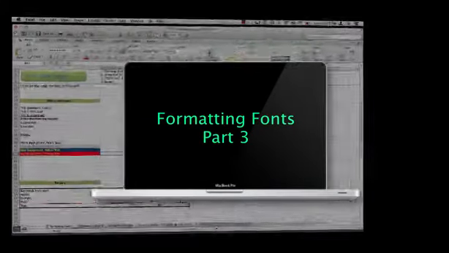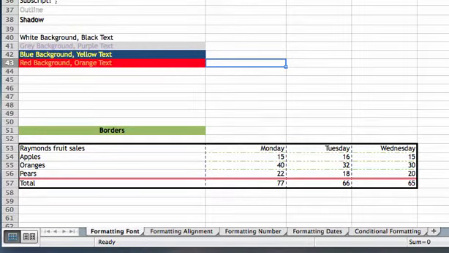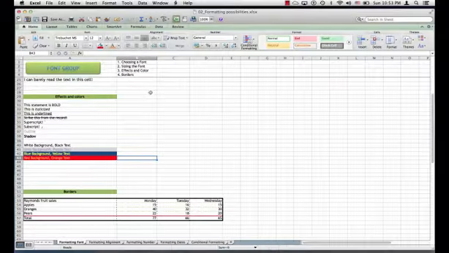Using borders is a great way to give explicit definition to a table. You can add a thick border around an entire table, use dashed lines to separate rows, and use colored lines to separate columns. It's also important to note that although the grid lines that are present on an Excel worksheet are very helpful for lining things up, typically we don't print grid lines when printing a presentation or a worksheet.